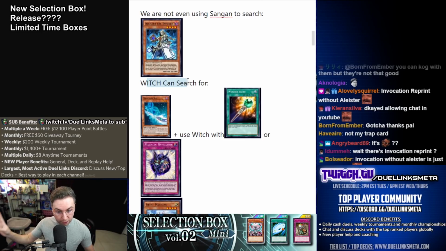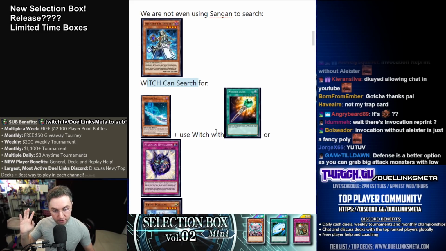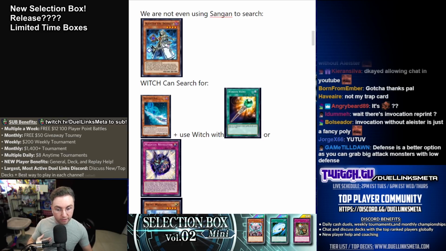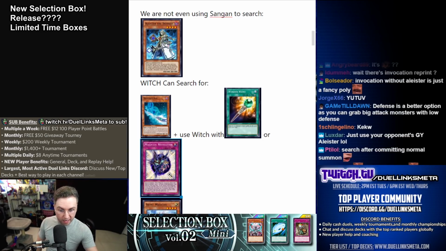What Witch can search for is Magician's Rod. Magician's Rod cannot be searched for with Sangan, and because it's a dark spellcaster, as we already said, it could be used with Wand, already being used in some Dark Magician decks. It could even be special summoned from the deck onto the field with Magician Navigation. So if you don't have your Rod or you want to search another Rod, summon it onto the field from the deck. If it gets destroyed, sent to the graveyard, Econ taken, use Illusion Magic, tribute it, then you get to search for your Magician's Rod.